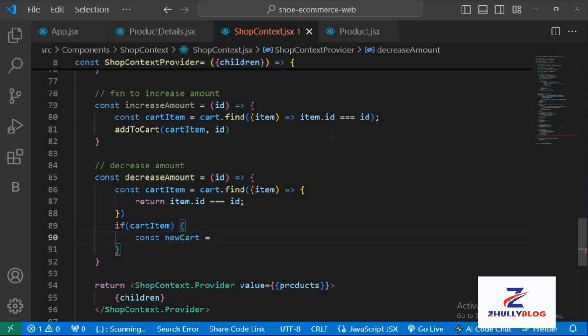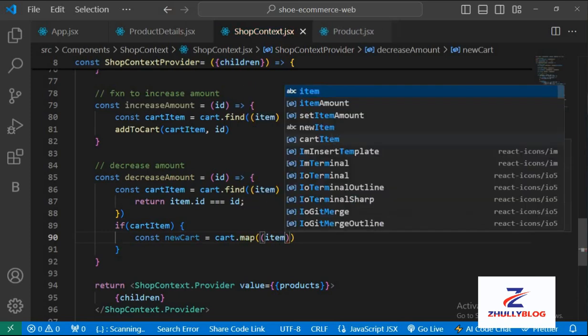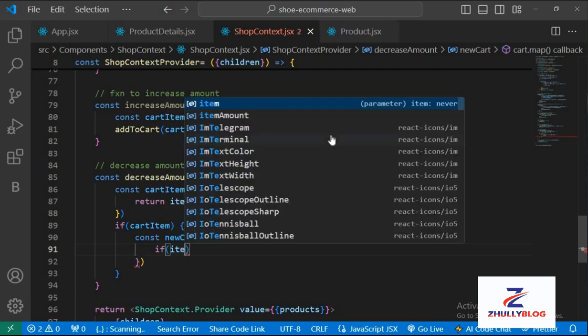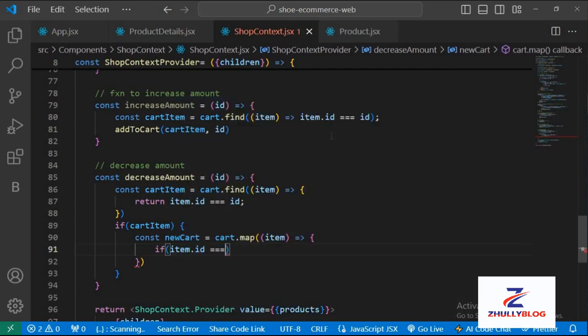We're basically going to map through all the items in the new cart array. So for the item with matching ID, we're going to return a new object with the same property by using a spread operator to create a shallow copy, but we're going to reduce the amount by 1. So what I'm trying to say is that we're mapping through the items, so cart.map, we're mapping through all of the items in our cart. So I'm going to use an if statement to check if the item in the cart matches with the item that we want to reduce.